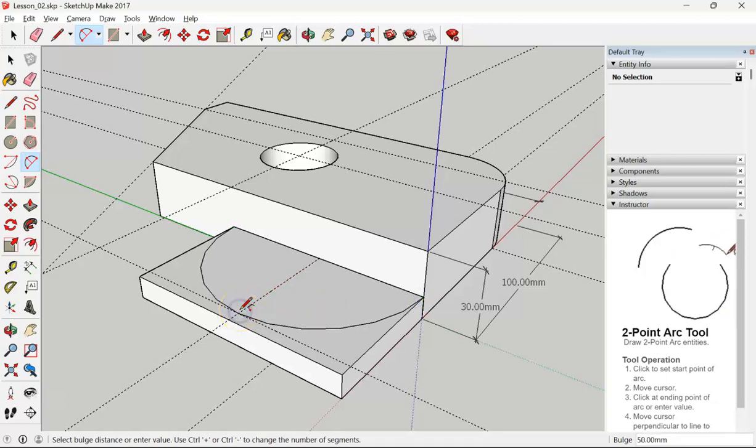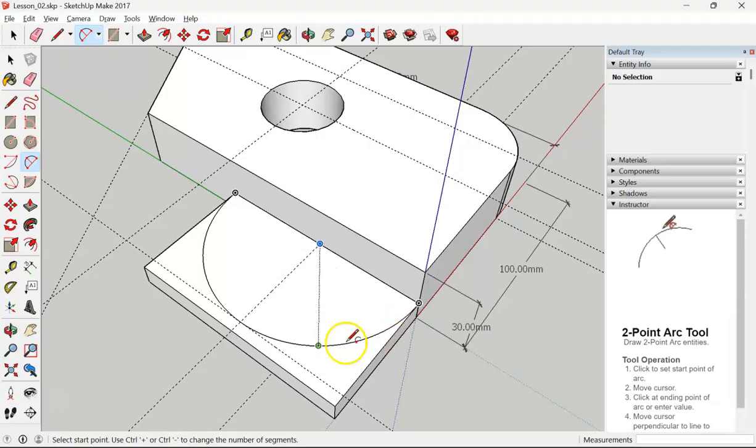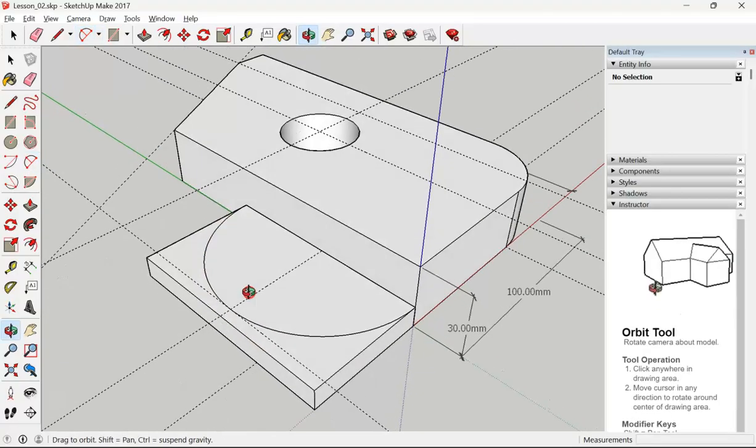So click there and you see the arc has lines on it, and if you want to make it smoother you need to go right here and type 48s, because the default is 24 sides. The circle is made by 24. Now it's smooth. So 48s and hit enter will make it smooth.